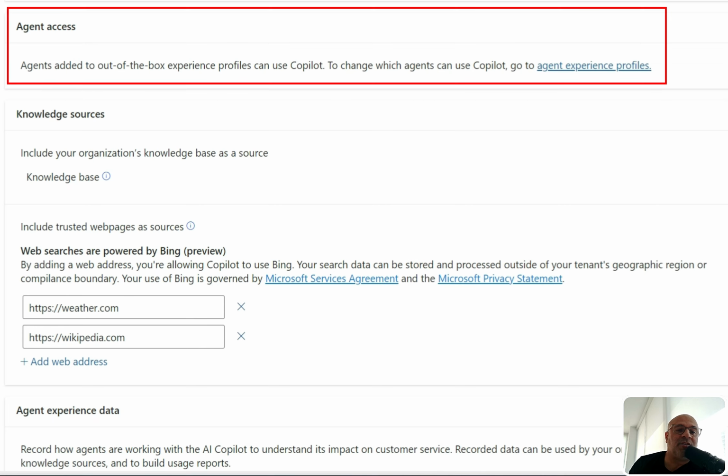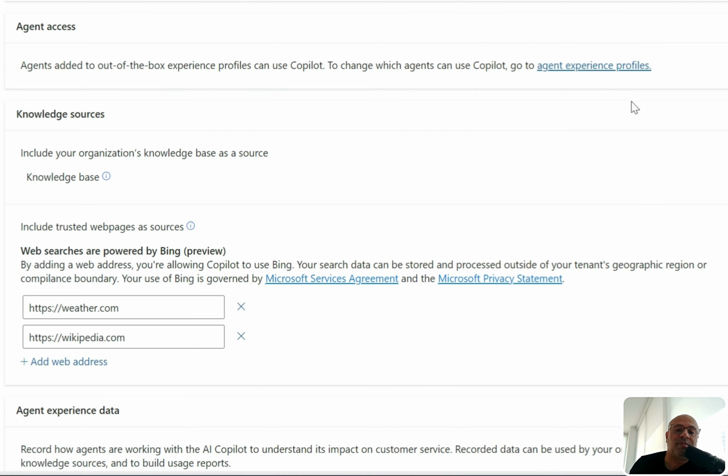Then agent access: agents added to the out-of-the-box experience profiles can use Copilot. We'll see in a second that we want to make sure the agents have their agent experience profiles set up. This is a concept in customer service workspace. You assign agent experience profiles to different users, and those users need the profile that has Copilot enabled. We'll take a look at that.